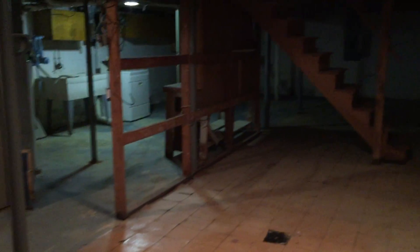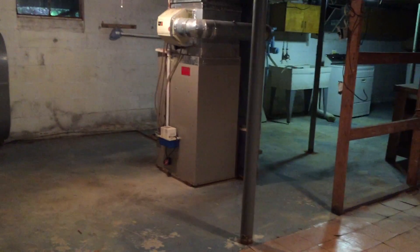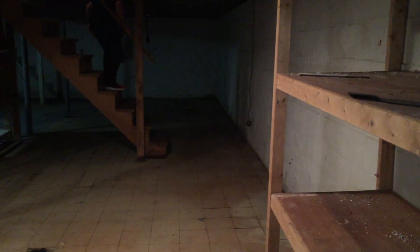Starting in the basement corner — there's no waterproofing system. When I was here on Friday, you could see there's some water along the way. That back corner was wet on Friday. Here's the crack that goes all the way across — there's a slight bowing, very subtle. The crack is still pretty minor, but it needs to be addressed. Over here is where it was puddling.